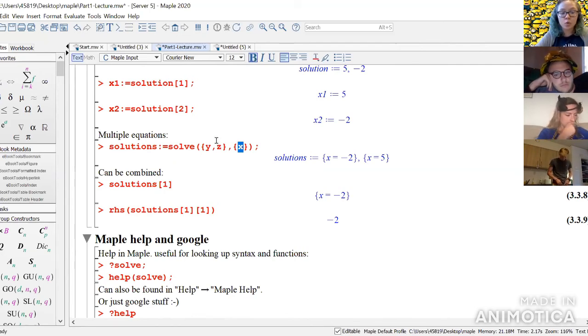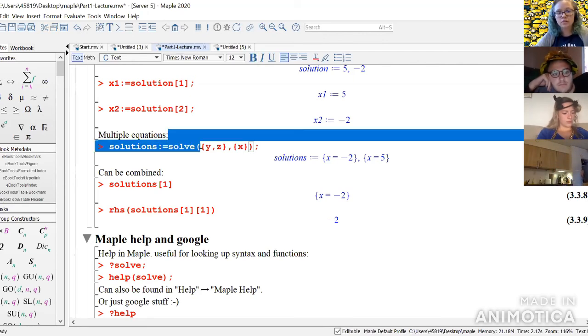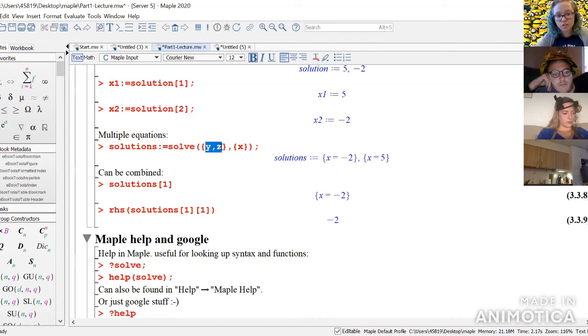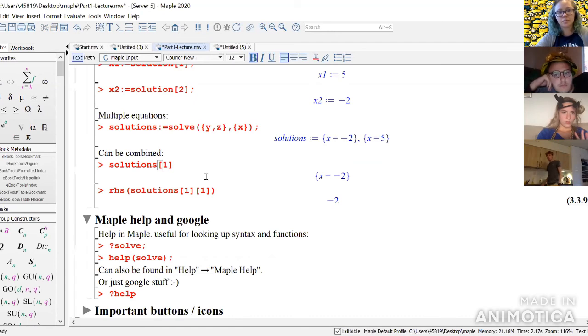So for solve, there's always 2 inputs. The first one is the equation, and the second one is the variable. And if there's several, you need to emphasize which are which, so that Maple clearly knows what's going on.